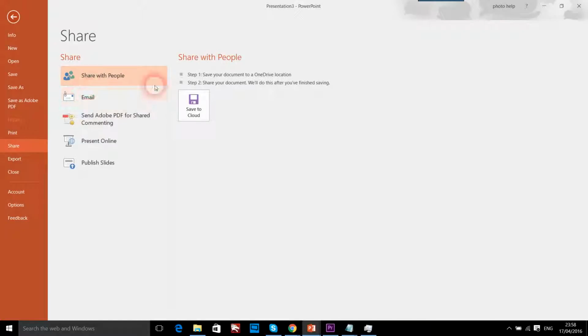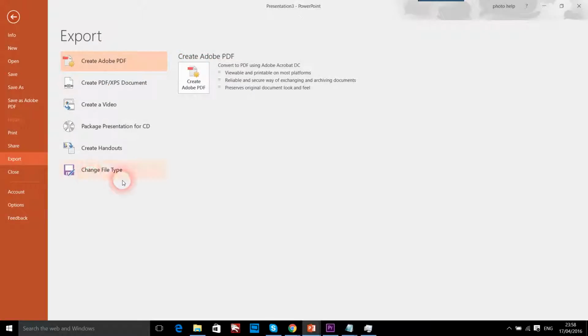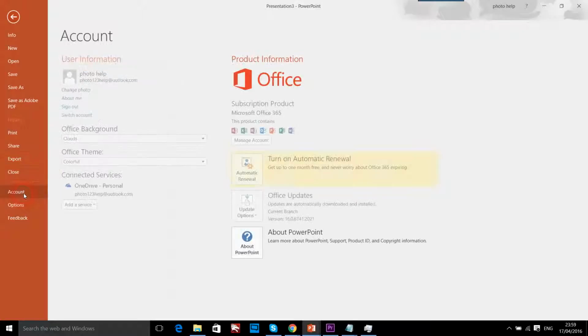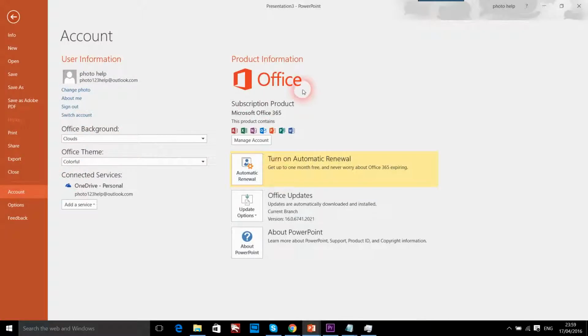Right, you can share it with people, you can email it to people now, you can export it as a video, as a PDF, and even as a CD. I've got an account with Office 2016, and I have a subscription of Office 365.